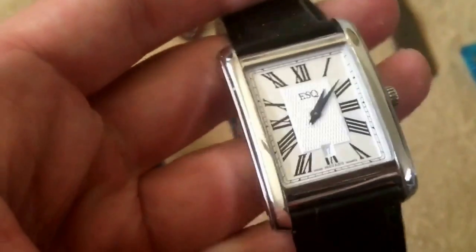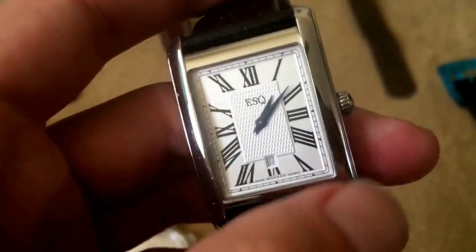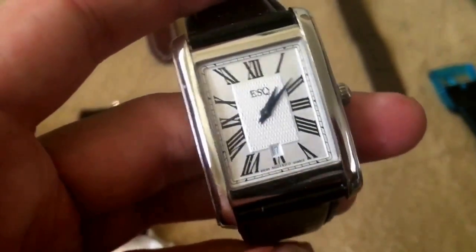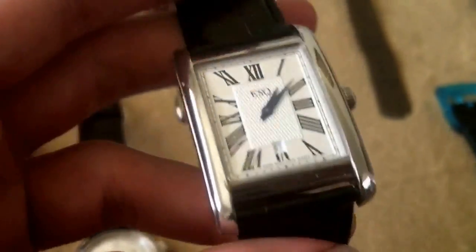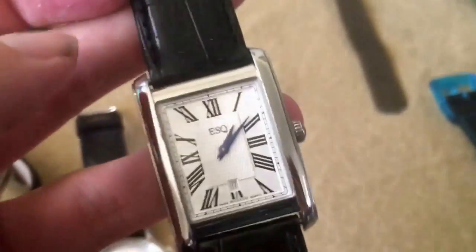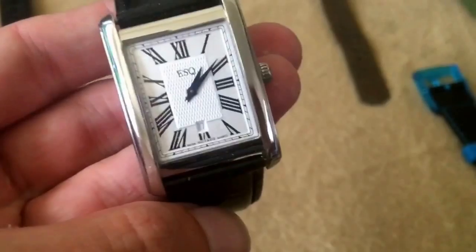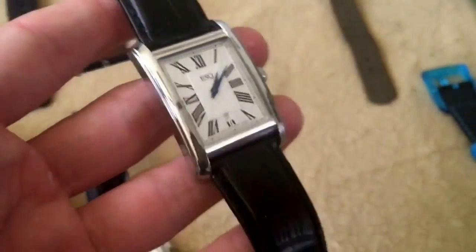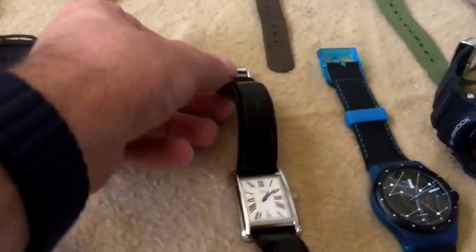I didn't know it at the time. I just told them a style I wanted, and they picked something out for me. But this is essentially a Cartier Tank homage, a quartz one, that they picked out because it was based on the style I wanted at the time for a dress watch. And it's just a nostalgia factor. They got it for me for the first Christmas after getting through basic training and training for my job, and it got me back into wearing watches. So I have that nostalgia factor for that one, and it just stays in the collection as well. So that is the current state of my collection.